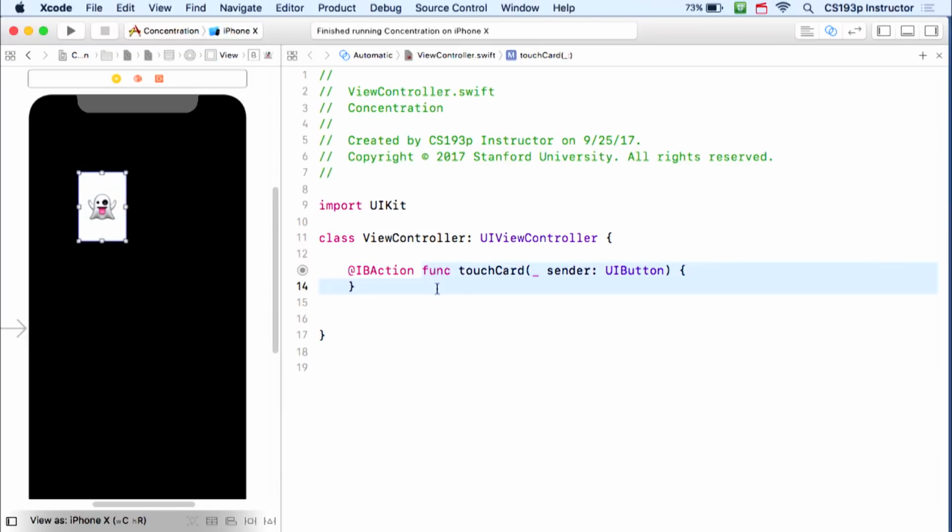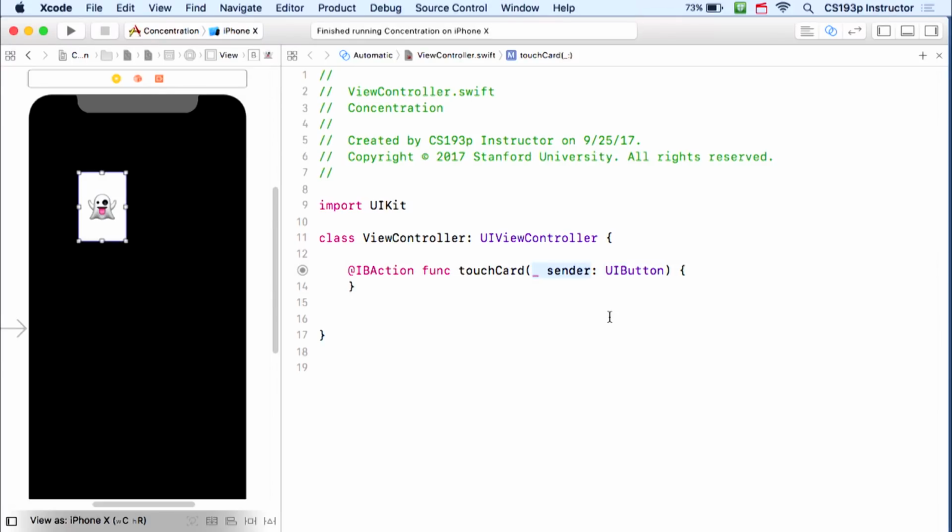Now this is the syntax of a Swift method. So let's look at its parts. Func is just the keyword that says this is a function. A method is just a function on a class. It is legal to have functions outside of classes. They're global functions. We almost never do that because we're very object-oriented, but you can do it. This is the name of the method, touchCard. I chose that in the little pop-up. This is a list of all its arguments. This method has one argument. The type of the argument comes at the end with a colon and the type, which is a UIButton, obviously. We said we wanted one argument, which the sender was a UIButton. That's what it is.